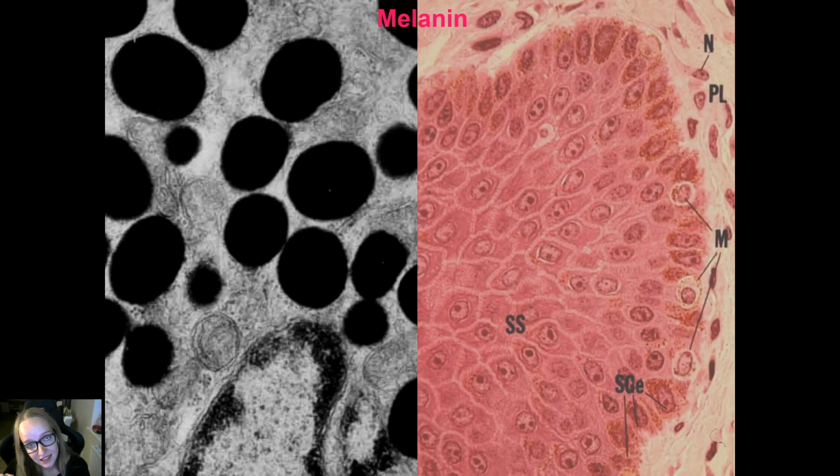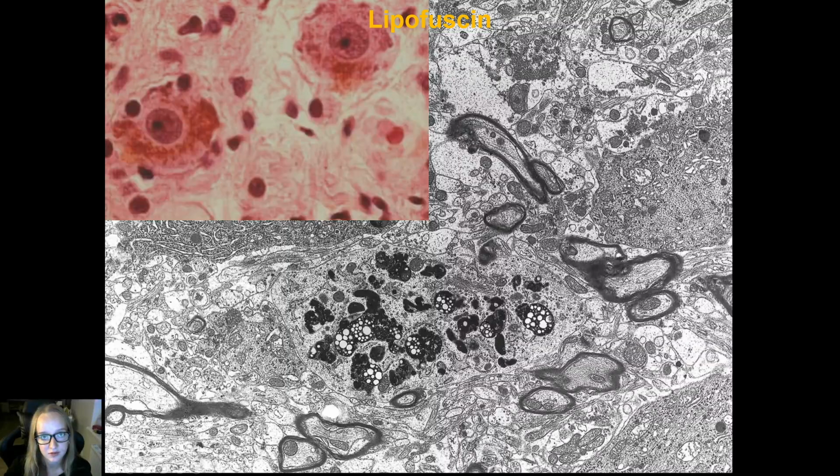And last but not least, pigment inclusions. We already said that they are exogenous, from the outside world, and endogenous. Endogenous are divided into hematogenous, which are made from the blood pigment, and autogenous, which are made in the cells, like melanin. This, for example, is melanin, right here, this yellow brown dot. Or lipofuscin, already mentioned many times. So lipofuscin here also.